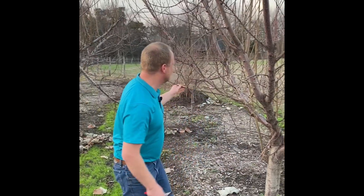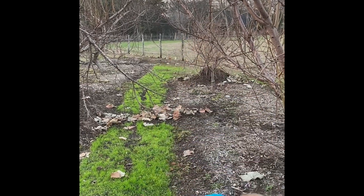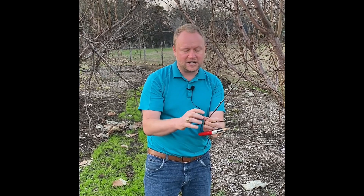Let's talk about the types of pruning cuts. There are two major types. The first one is heading back. We have a shoot — this is one-year-old wood — and if we cut it back in half, what's going to happen is that removes the tip, and instead of this main bud continuing to grow, all these other buds are going to be released from apical dominance. So basically you're going to cause more bushy growth. This tends to be a more invigorating cut and makes things thicker — instead of one shoot continuing to grow, now you'll have multiple shoots.